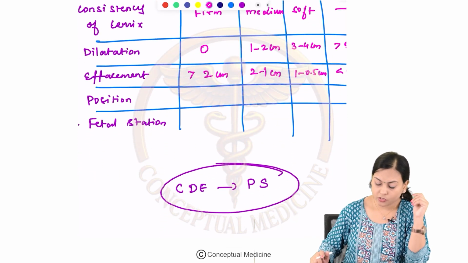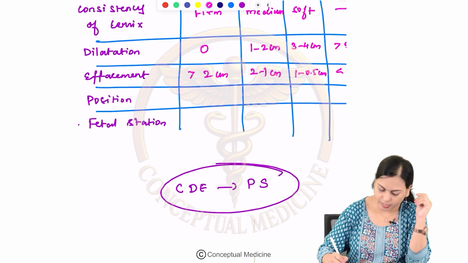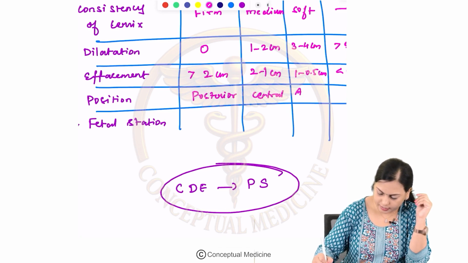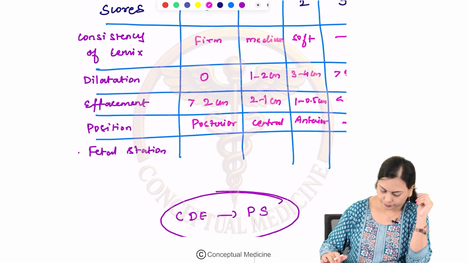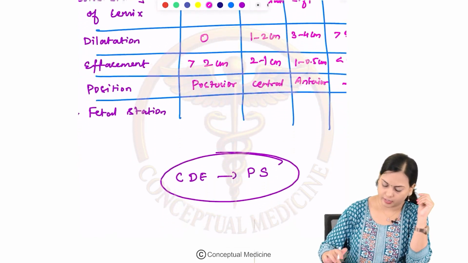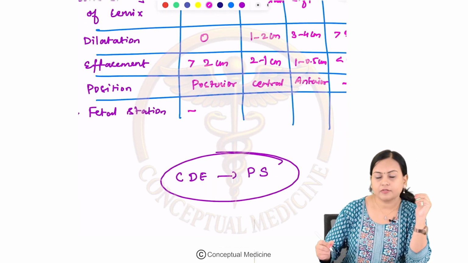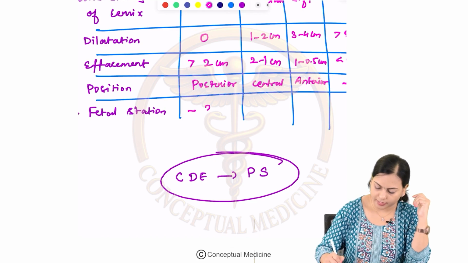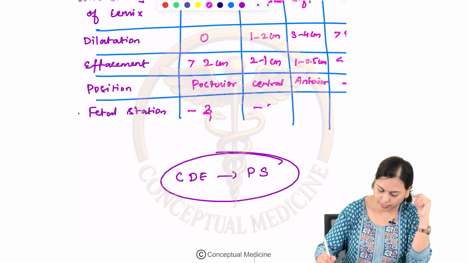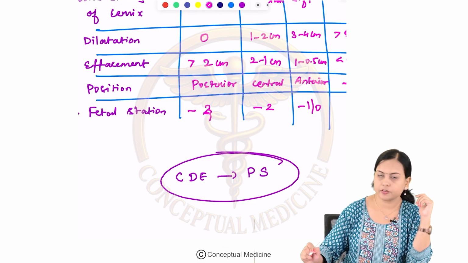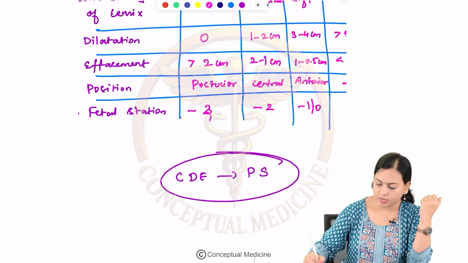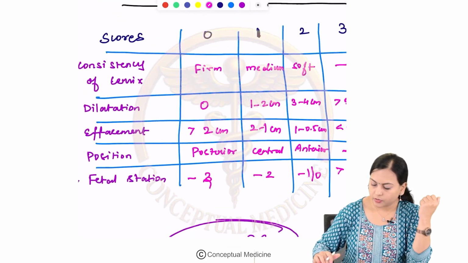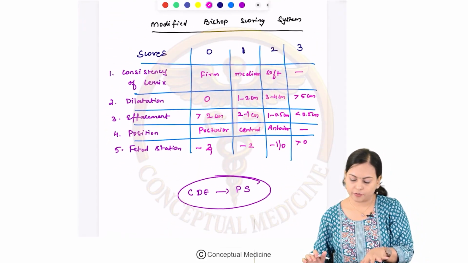Okay. And then position of the cervix, position of the cervix can be posterior, central or anterior. Okay. Here also there is nothing for score 3. And fetal station, you should start with the highest station first. So, it is going to be -3. Okay. Then comes -2 and -1 or 0 means you can give a score 2 and anything below the ischial spine level, that is below the 0 station, that is after 0, it is going to get a score 3. Okay, so this is the modified Bishop scoring system.